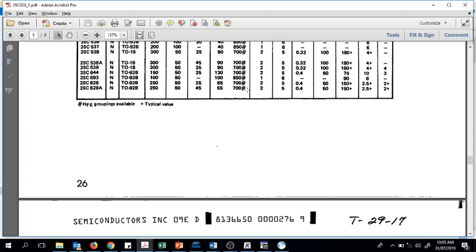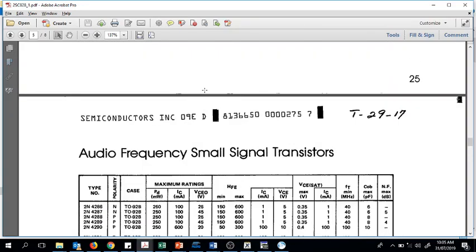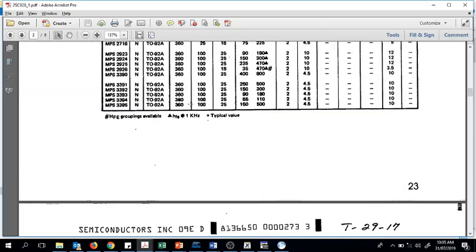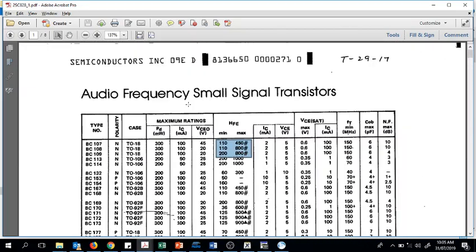Now the collector emitter voltage. If you exceed that voltage, the transistor will break down, right? Particularly the collector base PN junction, the reverse bias PN junction, will go to avalanche breakdown if you exceed that maximum collector emitter voltage. In this case it is 50 volts or 25 volts in 828, right? In the case of BC 109, 107 it is 40 volts, and 45 volts, I think, but for 108 and 109 it is 20 volts. So you should be very careful not to exceed that.